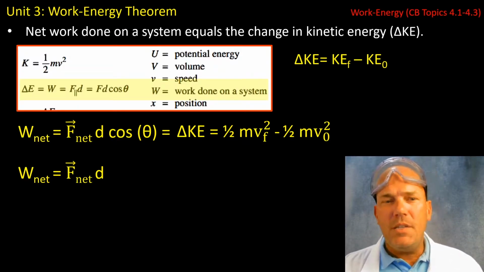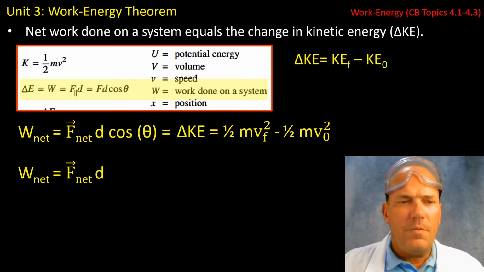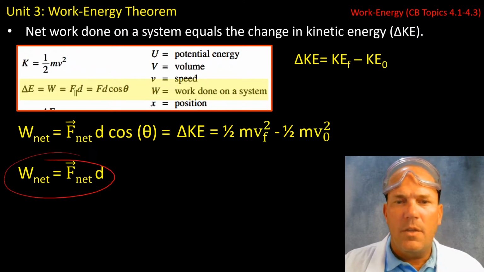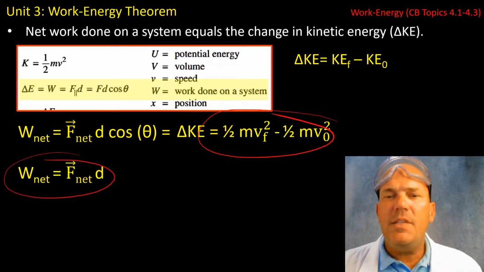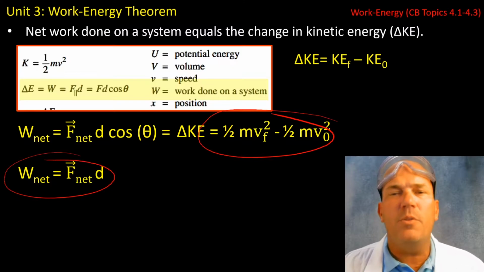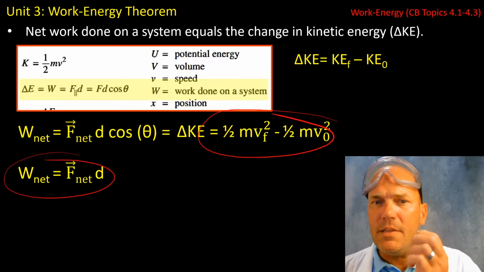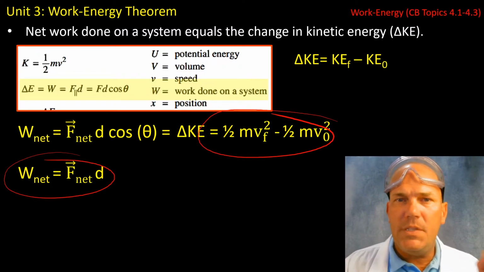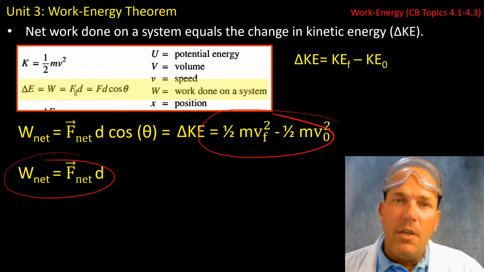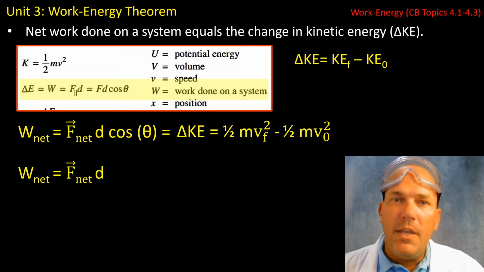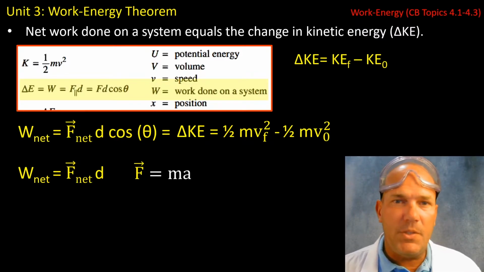Now, the question is, how do we go from this equation here to this here? Because that is what the work energy theorem is stating, that the net work equals the change in kinetic energy. Well, I'd like to show you how, and it's going to involve a series of substitutions.